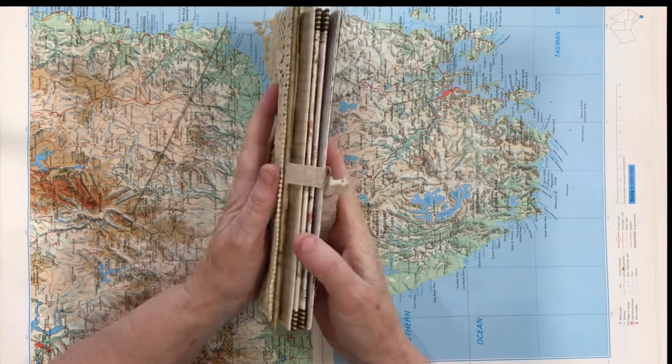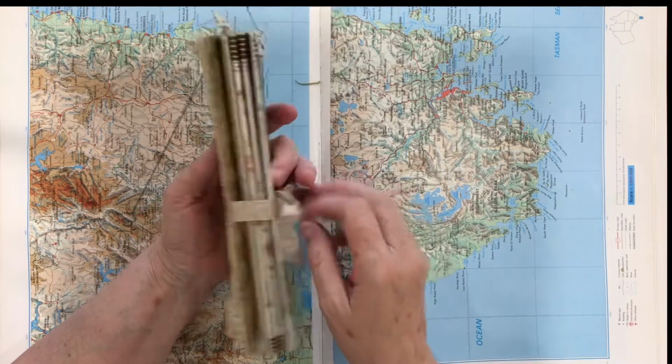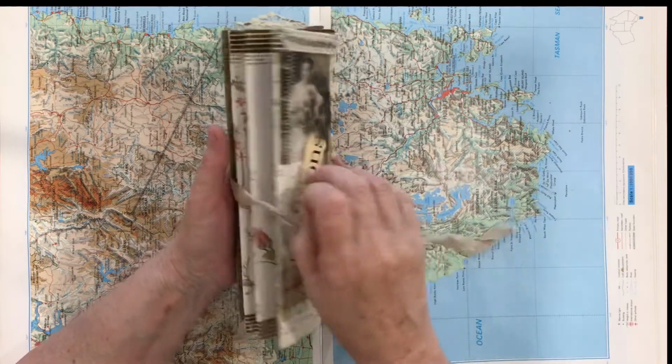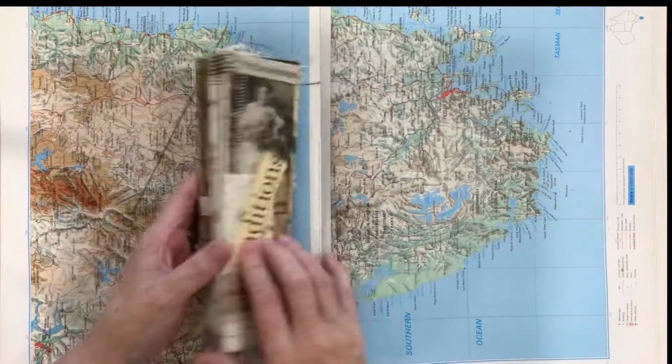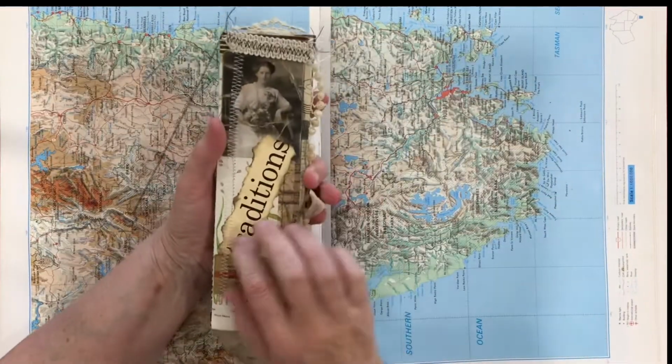So this is it. It's very cute. It's 2.5 inches wide by about 9 inches tall, and I've just got some crumpled seam binding here that I've put around it, and as you can see when you open it, it's actually an accordion. So I start at the front.